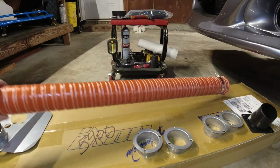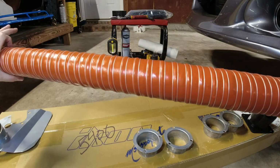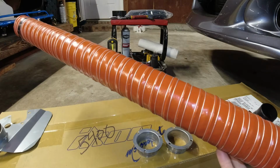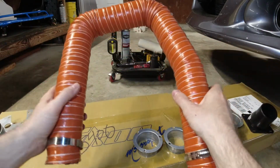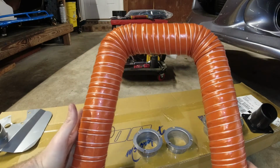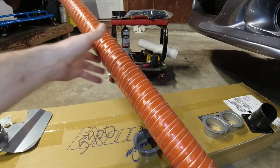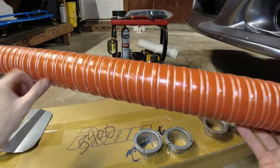For the hose, this is that awesome heat resistant brake duct hose. I got it off of eBay. I don't know the proper name for it, honestly. I kind of already forgot. But what's cool about it is that you can flex it. Like here, I'll make a horseshoe, and of course it's gonna hold its shape. Air could definitely still flow through here, and it'll pop right back to its original shape. Cut to length.